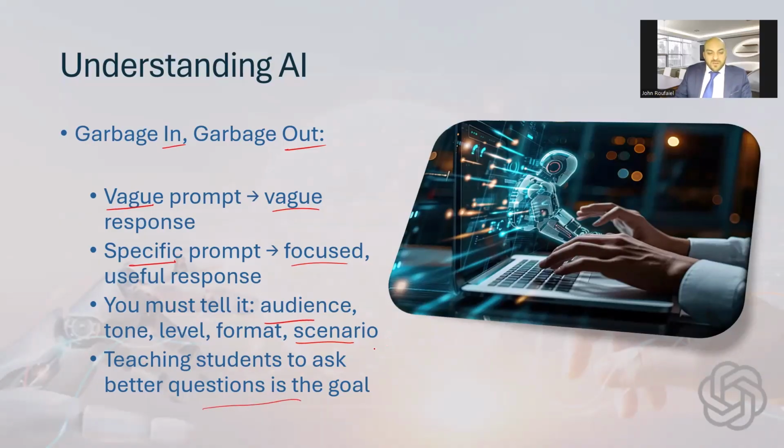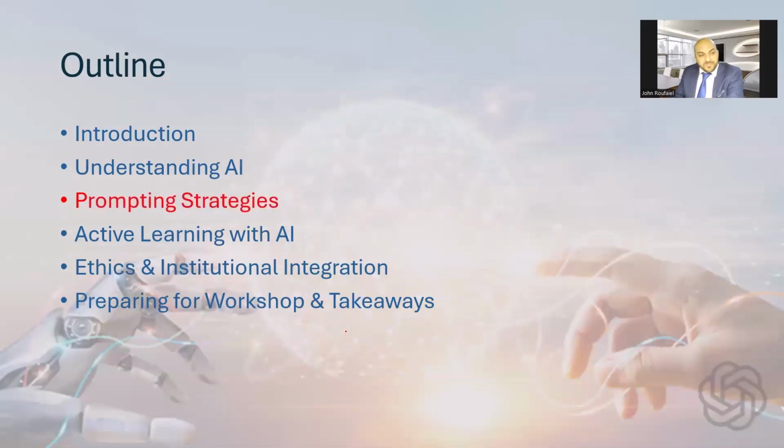So basically, talking about some of these things here. How can we prompt our students to say, for example, this person has chest pain, what's their problem? All right, well, is it a female? Is it a male? What's their age? Is it going to be muscular? Is it going to be a heart attack? So how can we better help our students? And also, how can we get the AI to help our students as well?